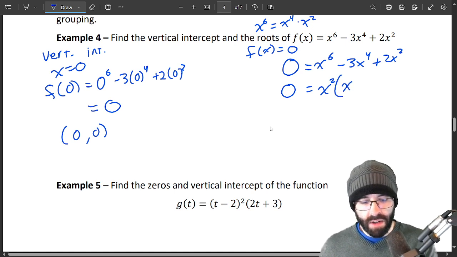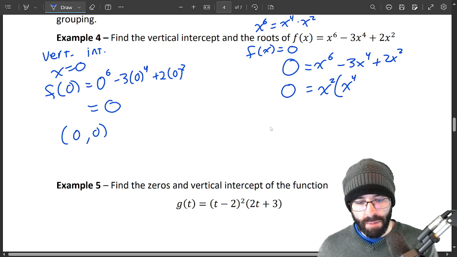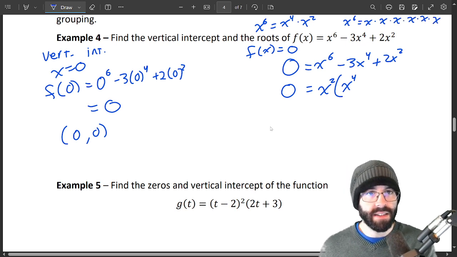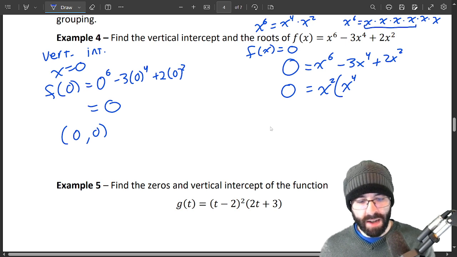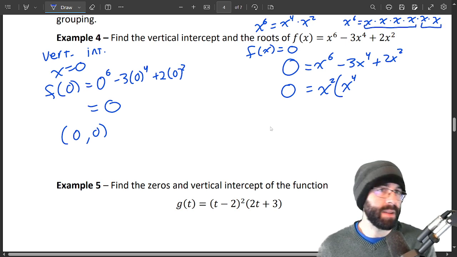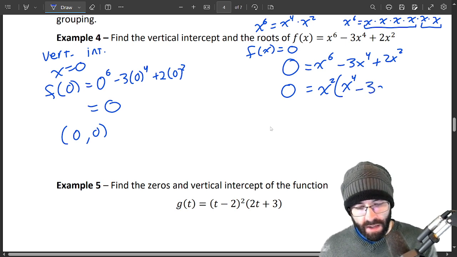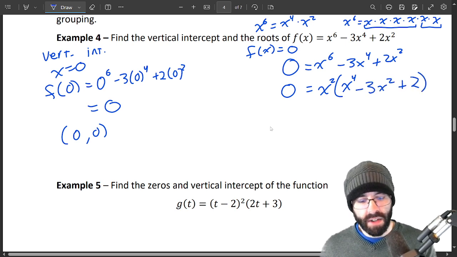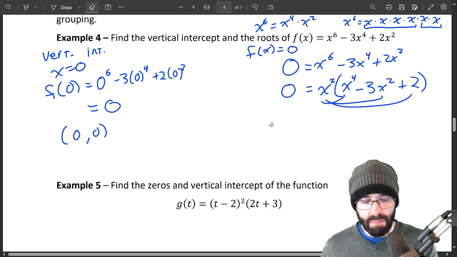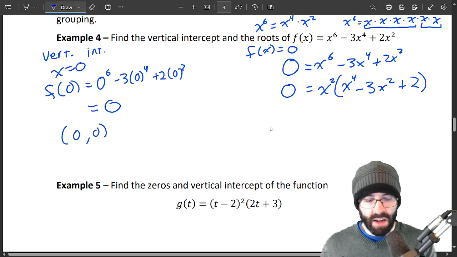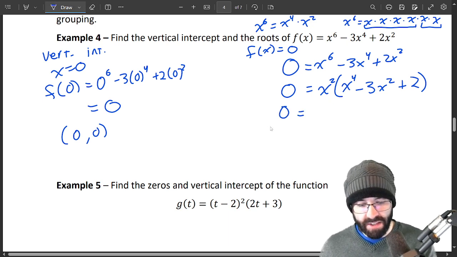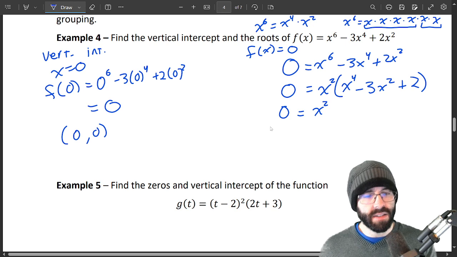When we factor that out, we subtract the exponents because x to the 6th is just x times x times x times x times x times x. It is just 4 x's times each other, x to the 4th, and 2 x's times each other, x squared. That leaves x to the 4th minus 3x squared plus 2. You can check your answer by distributing. If we distribute and multiply all these out, we should get back to where we started. And we need to keep factoring. We need to fully factor this thing. X squared will stay by itself, but we can factor the thing inside the parentheses.